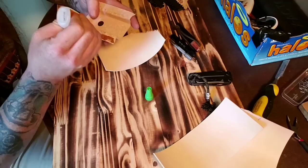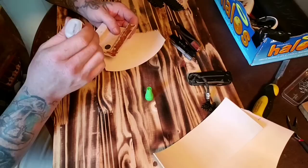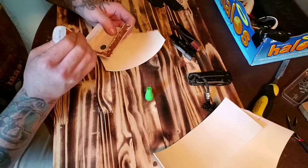No matter what, rain, no matter what kind of weather, extreme cold, the leather itself will completely deteriorate before the glue does. And that's the reason why I use it for stuff like this. And I only use it on projects like this.